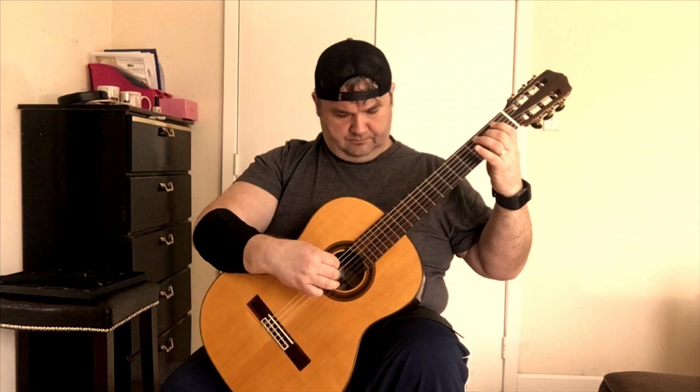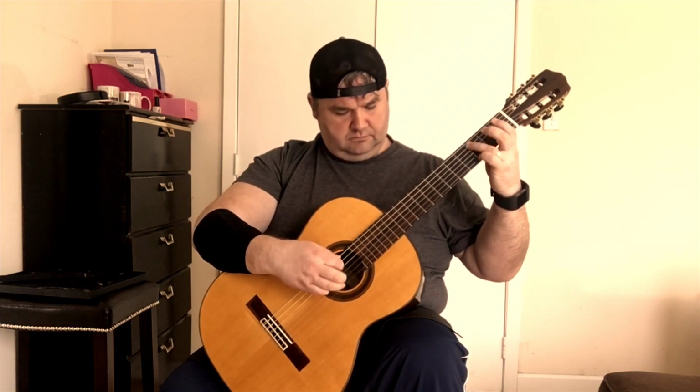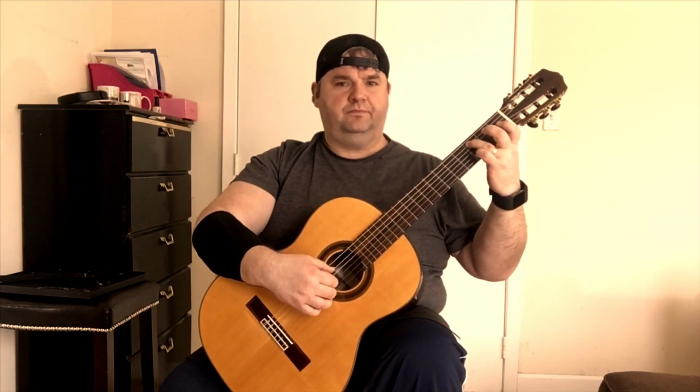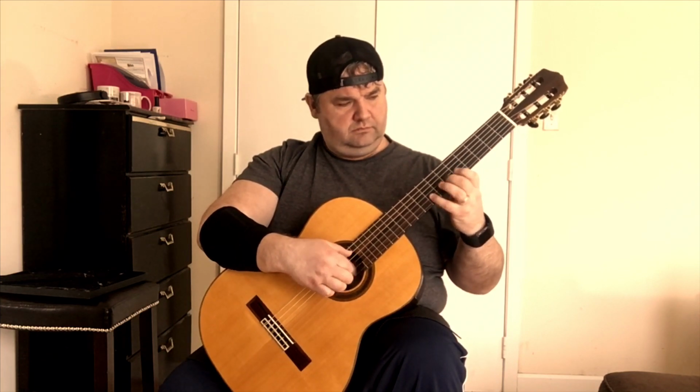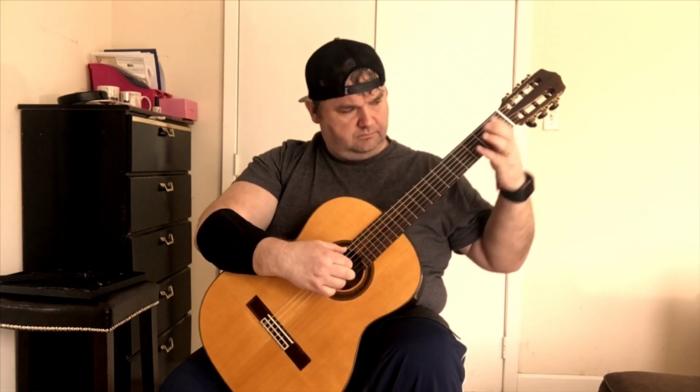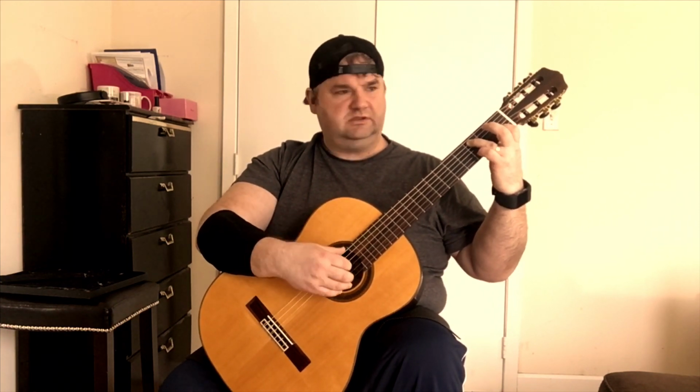So here's that second section in G major. Here's the third section, we're back in C now. I hope the cars driving by are not too loud. Here's what I have in that third section. So here's what I'm doing there. C, low C, middle C, so to speak, on the guitar here. Well, high C, I guess.